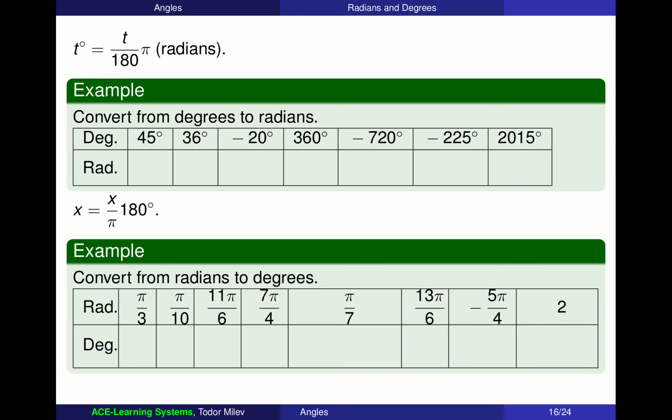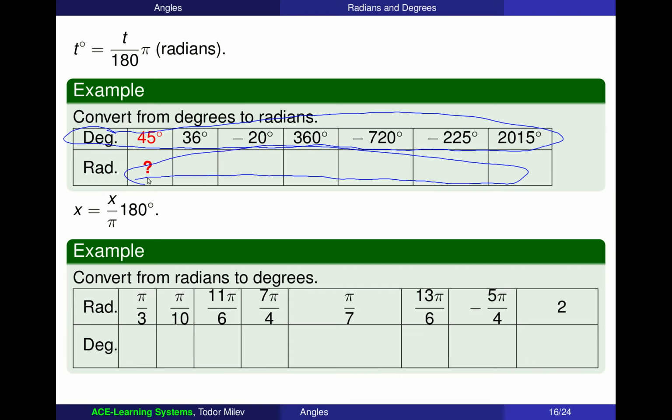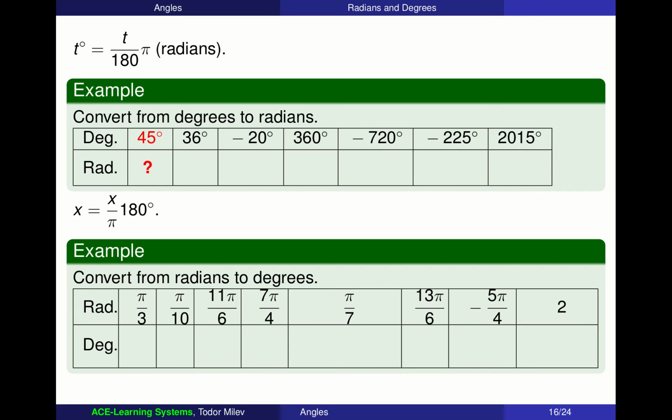In this slide, we're going to make a very quick exercise on the conversions from degrees to radians. Let's go. So what I'm giving you here is an angle in degrees, and down here, I want you to give me the angle in radians. And then we're going to go the other way around. First, I'm going to give you radians, and I'm going to ask you for the degrees. Okay.